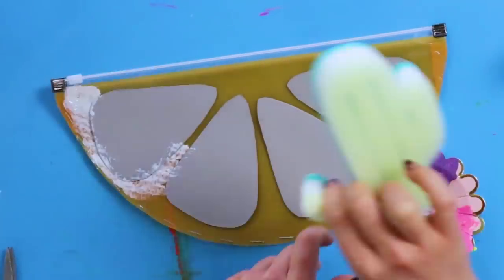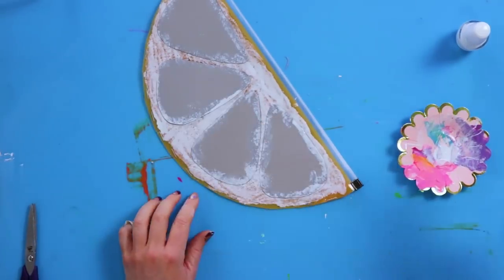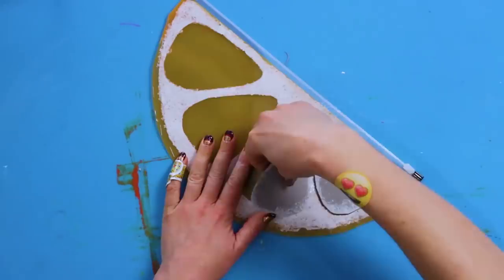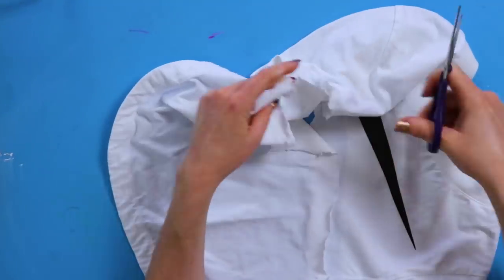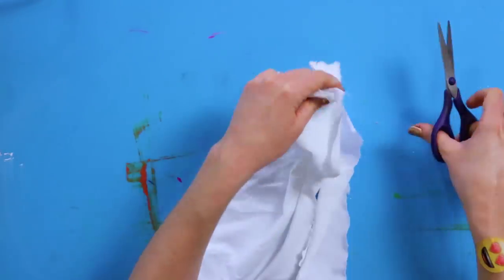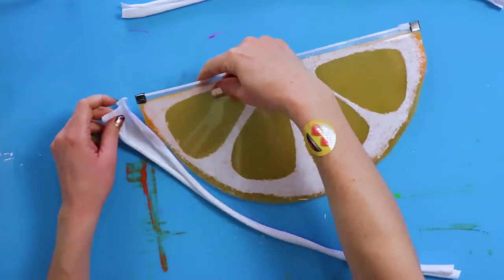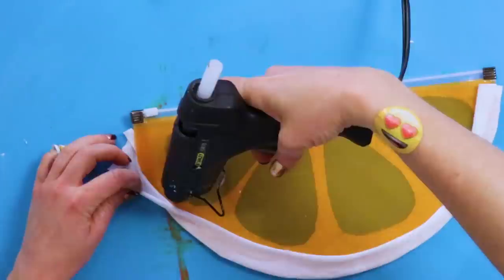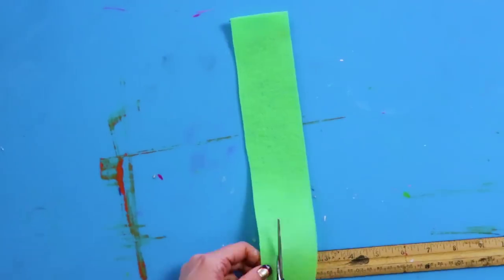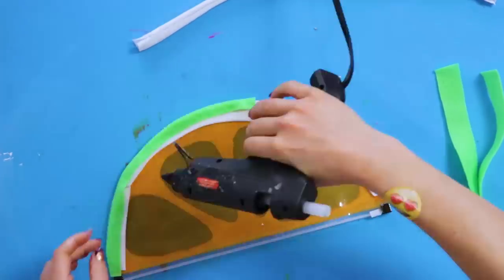Using a sponge, apply two coats of nail polish to the folder. Once they're dry, remove the paper. Cut slices of the T-shirt two to three inches wide, and then stretch it out to create a rolled edge. Hot glue around the stapled edge. Now cut slices of felt three quarters of an inch wide. Hot glue around the T-shirt edge to create a peel.